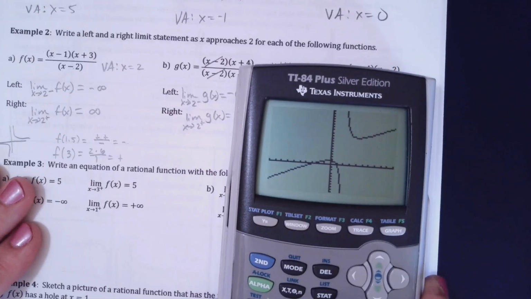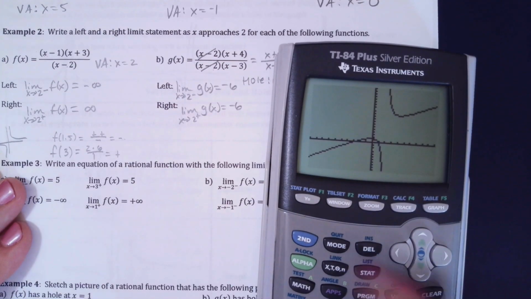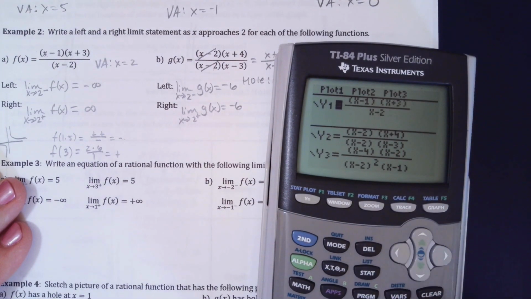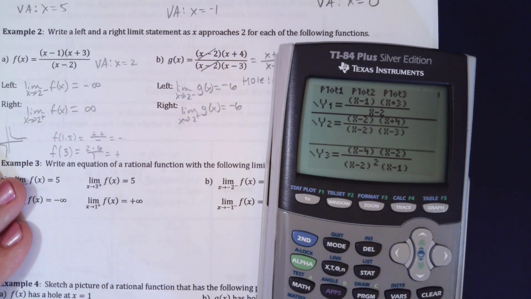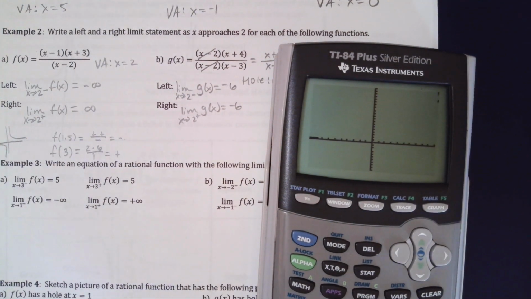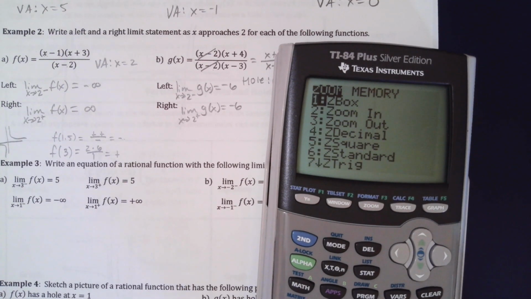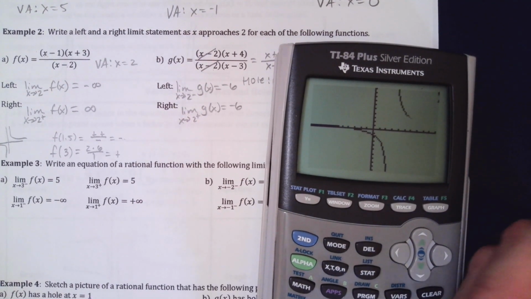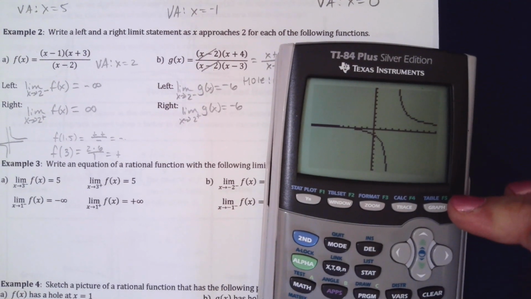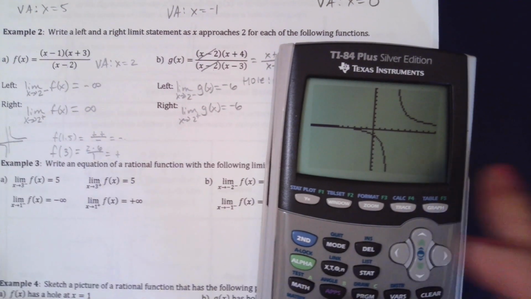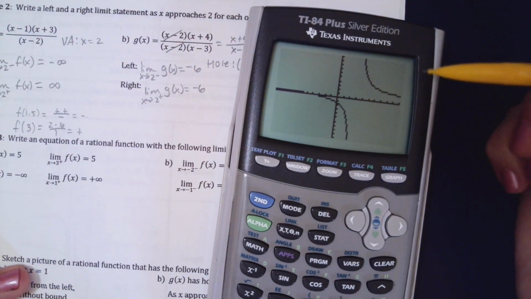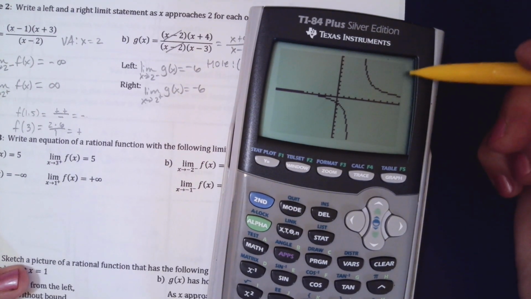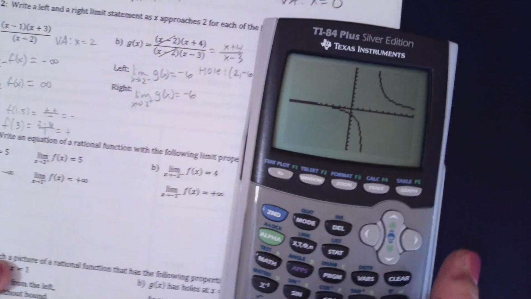All right, so a way that you can check this on your calculator, if you can use your calculator, is this. Let me turn that one off, and go down, turn this one on. That's the one. Let me get my regular picture back. Also, if you want to stop your graph, you can press the on button, and that pauses your graph, and then you can press other buttons. Otherwise, you have to wait up here till it finishes graphing. This sneaky little thing is going to be moving around.